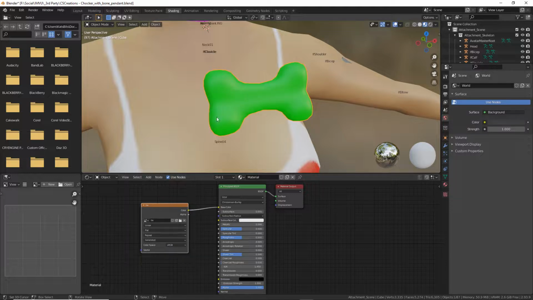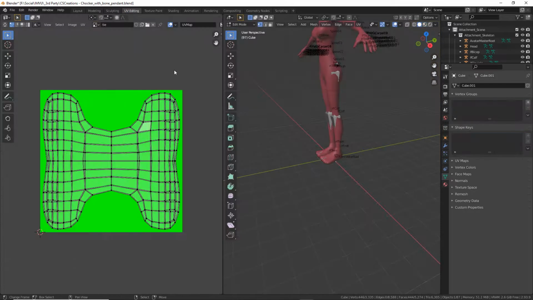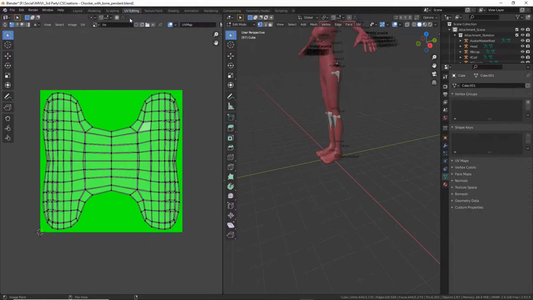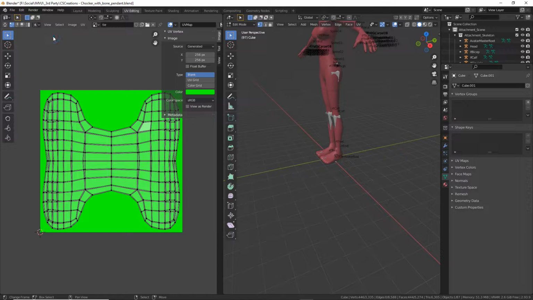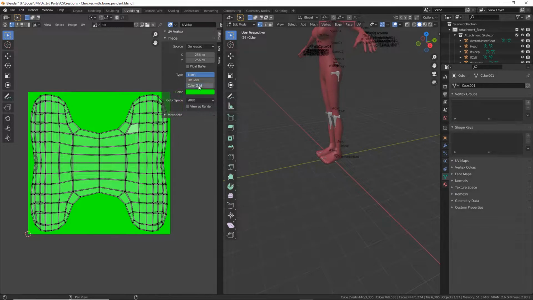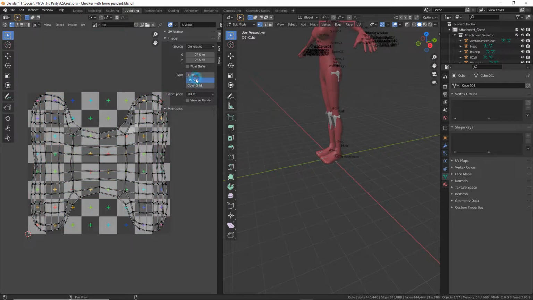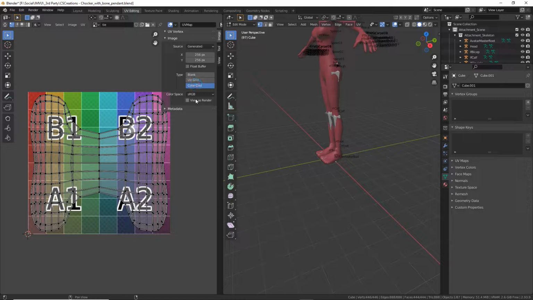it'll go green. So we've created a texture now, but to edit that, what we have to do is either go into UV space or texture paint, UV editing workspace, view sidebar, so we get the options for the image, and then we can just click on the different image types. So that's a generated image.